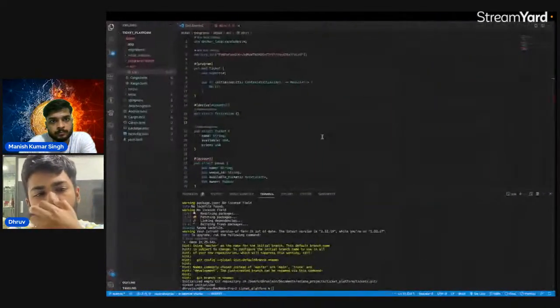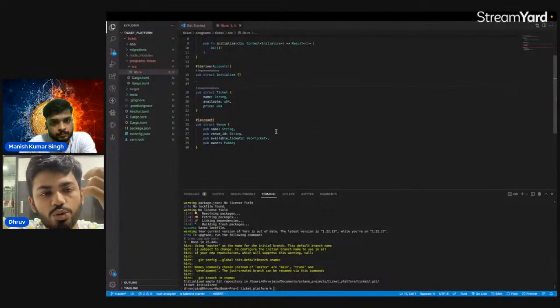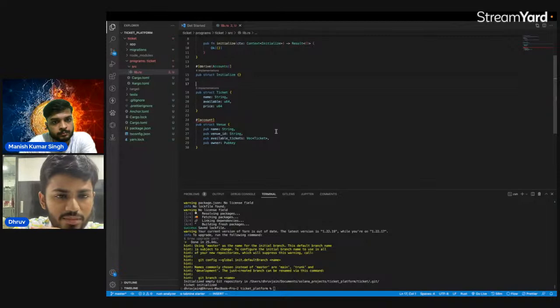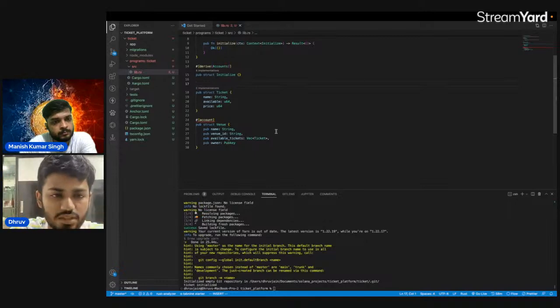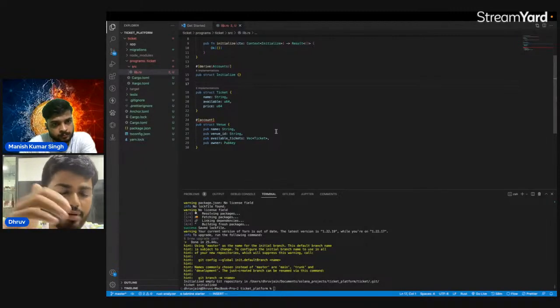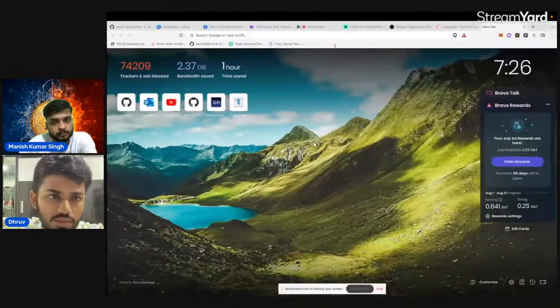So traits are something like, since Rust is not object-oriented, Rust has properties which can be shared between different structures. Here, this is a structure, and it needs to be serialized, deserialized, and there are a couple of things the structure needs to have, so we need to have it here.